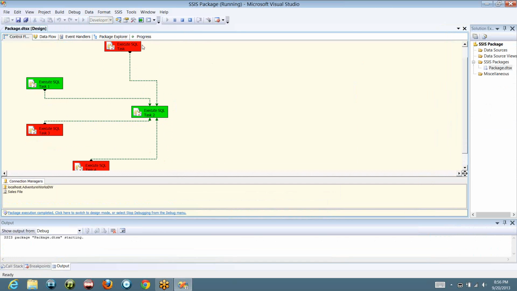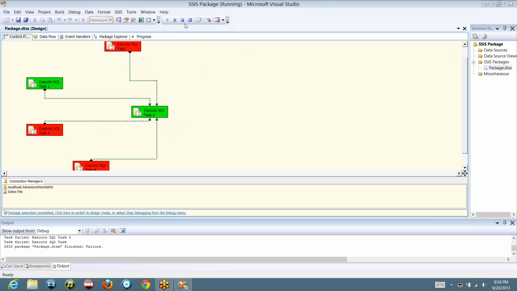And when you have so many things like this, which are not having precedence, then everything starts at a time. All these 4 start at a time, and it will evaluate and go to the next task based on the condition, either OR or AND. So this is about the precedence constraints, which we will be using again and again. That's why I explained a lot about this one. Any questions?